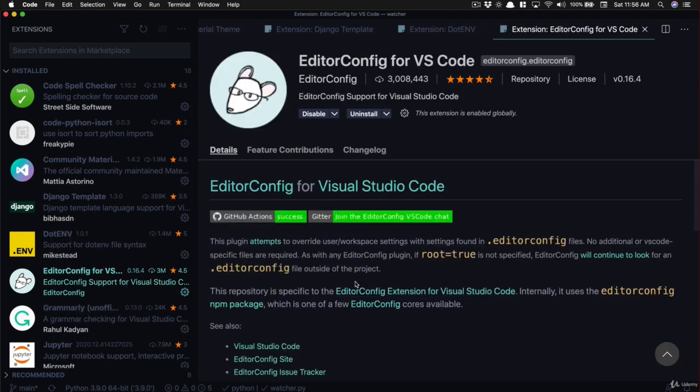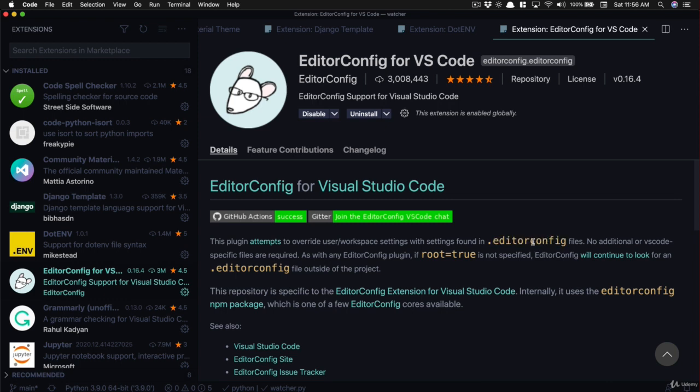EditorConfig is really nice. If you have a new project and you just cloned it from GitHub, for instance, you might have a .editorconfig file, and if it says your JavaScript files should have 4 spaces instead of 2 spaces, it will basically read that rule and honor it for you. So every time you hit tab, it's going to make 2 spaces or 4 spaces or whatever is set up in that editor config. And so you don't have to worry about different people writing code with different indenting or spacing, even if you write Python.